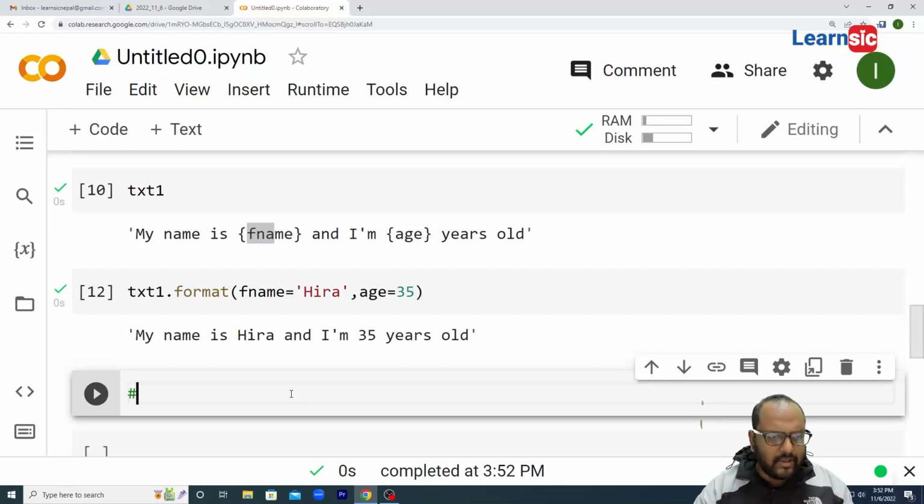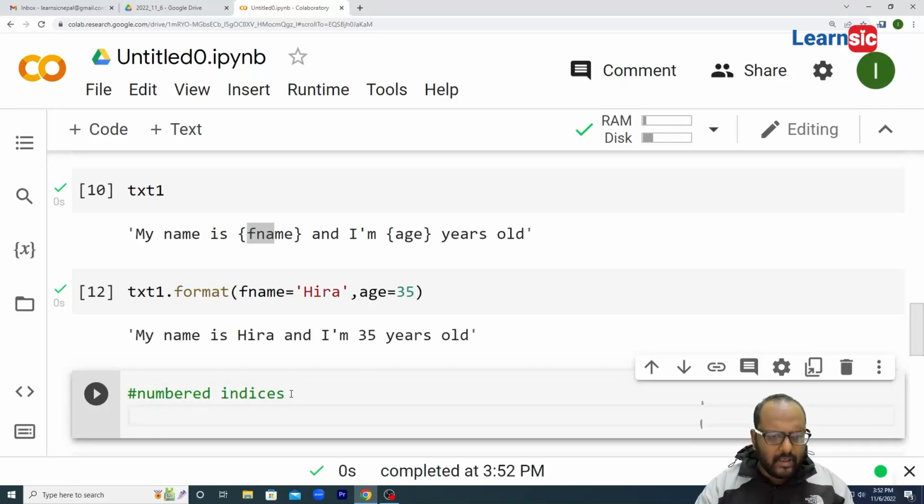We can also print this in another way. Let's say number indices. Here, instead of giving fname or any variable or age or any variable, we can just put the indices. For example, let's say text2, which will be, my name is something.